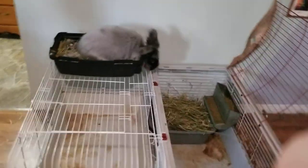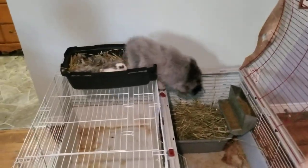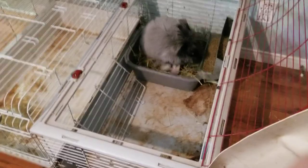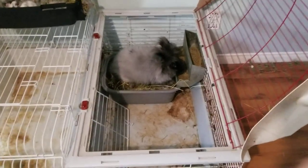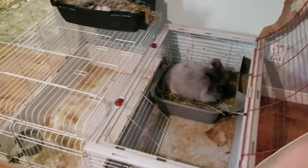Hi everybody! It's time to move Grisna and our babies. We've got the space big enough. But the thing is, unlike with Pika, Grisna is big. She's a really big female because she's half English Angora and she took after the size of the English Angora. So she needs more space.